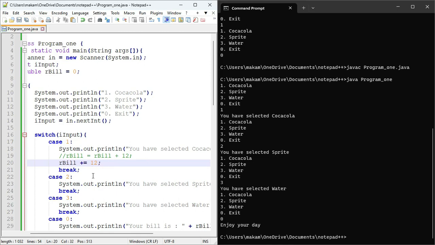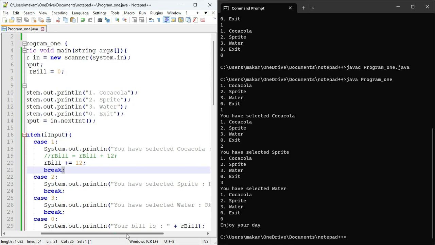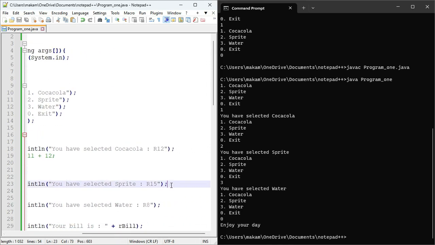So meaning to say increase it by 12. That's what this statement means, right? So these two statements, they mean the exact same thing. It's up to you how you want to use it, okay? So now increase it by 12 before you break, okay? So notice break is the very last statement that we put.